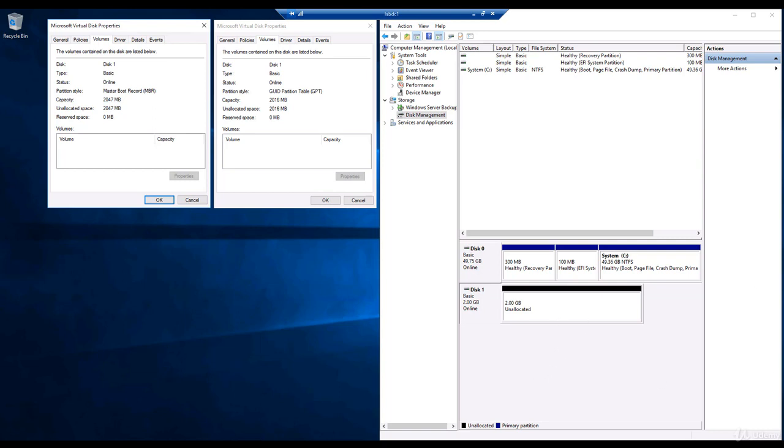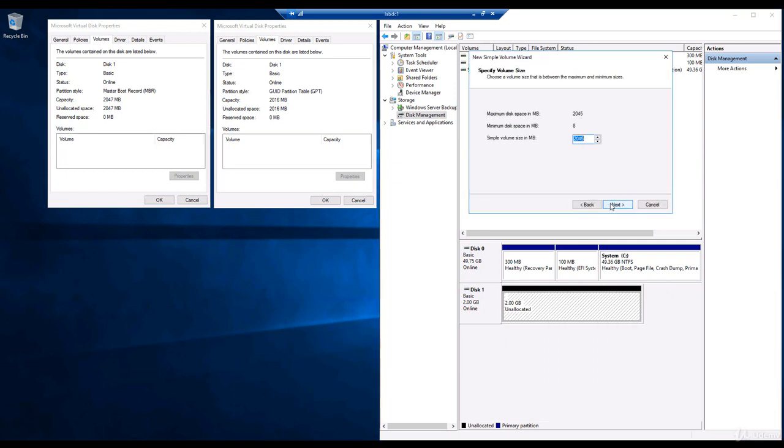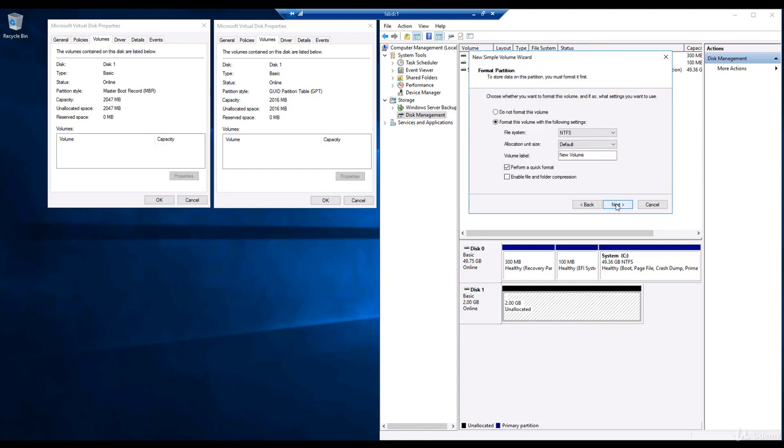Identifying which storage technology you want to deploy is the first critical step in addressing the data storage requirements for your organization. However, this is only the first step. You also must determine the best way to manage that storage and should ask yourself the following questions. Which disks are you going to allocate to a storage solution? And which file systems will you use? So let's explore these questions.